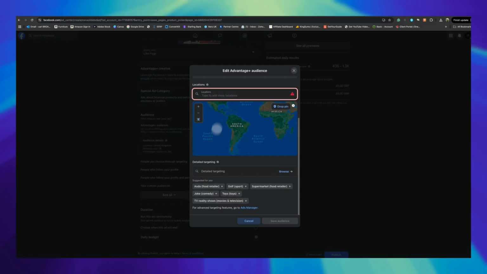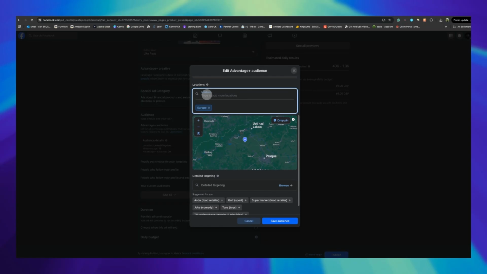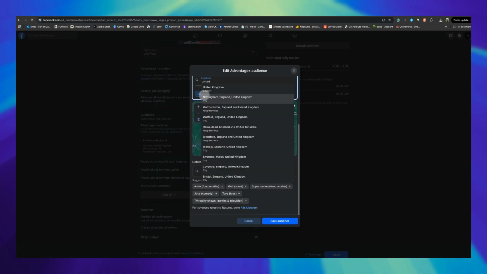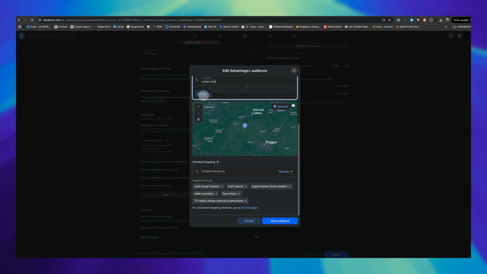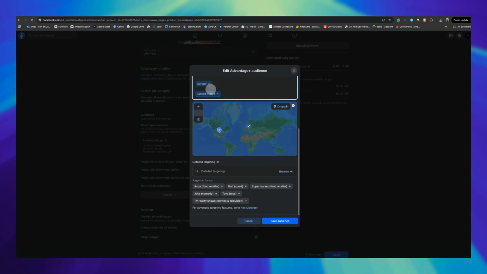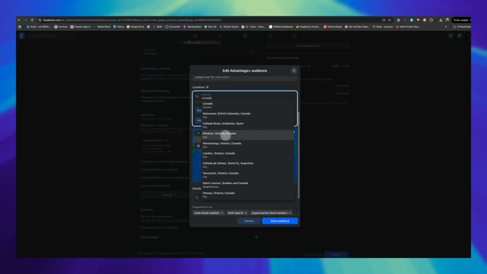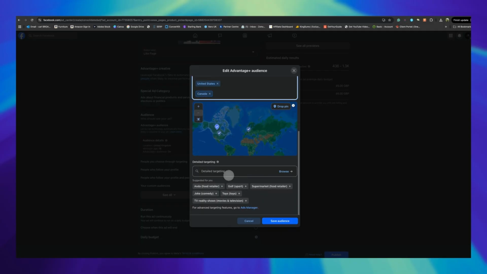Okay, so next we need to do our locations, so we need to type in here. So I always go for Europe, because that as a region will cover everywhere in Europe, obviously. United States, so let's just do United States there. And again, you want the country. You see all these ones that have addresses and city? No, you want United States as a country. And maybe we'll do Canada as well. Canada, again, just use Canada as a country. There we go. So now we want to target our audience. Now this would be if it's specific.